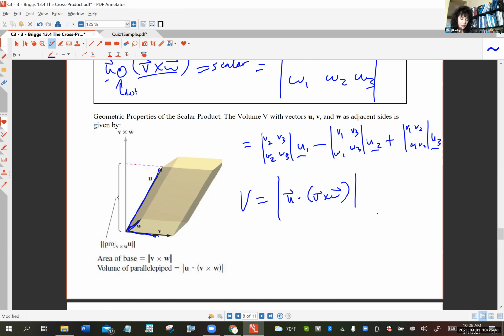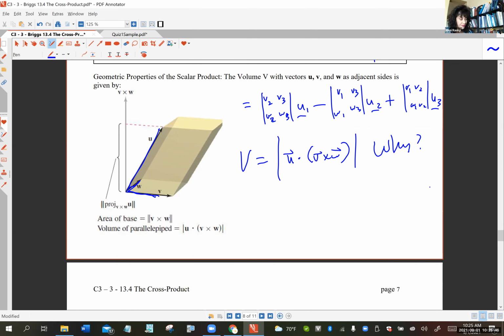Now, why does this work? Well, just because I said so? No. That's not why. Let's not just buy it because the teacher said so. Let's walk through a quick derivation of why this works. So the volume of this box that's kind of angled a little bit is going to equal the area of the base. Well, what's the base? The base is this thing down here that's flat on the ground. I'm shading it in. That's the area of the base. And you're going to multiply that by the height of this box.